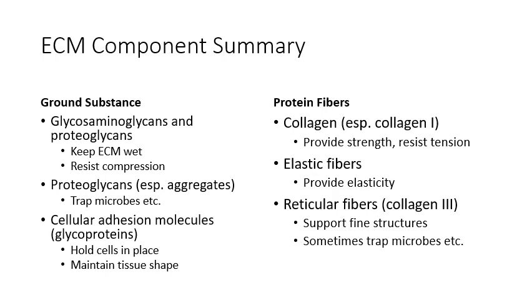Then your reticular fibers, which are actually collagen 3 fibers. Those are supporting fine structures and trapping microbes, or mainly microbes actually. Potentially maybe cancer cells, depending on where the cancer would be. And that's because of the structure of the reticular fibers. They are all arranged in different directions. So they're all running in different directions through the tissue, and they're all cross-linked to each other. So they're basically physically forming a net in the tissue.